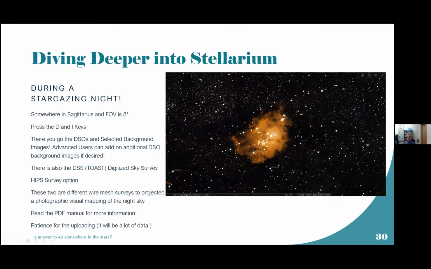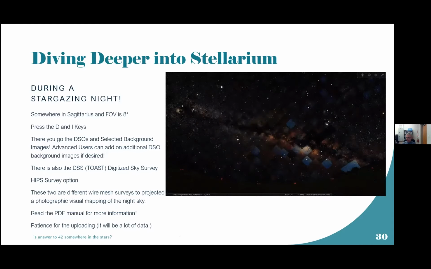Now, the benefit of this is that you can find deep sky objects that don't have a background image in here. And it's not limited, it's just the Messier. You also get that with some of the other different types of objects in the different catalogs. And there's the HiPS survey option. There's just different surveys to project objects in the sky. Make sure you do it for a narrow area of the sky because you have to have patience for uploading the DSS because it's a lot of data. But I recommend reading the manual for more information. And that's the DSS sky, as you can see across the Milky Way.